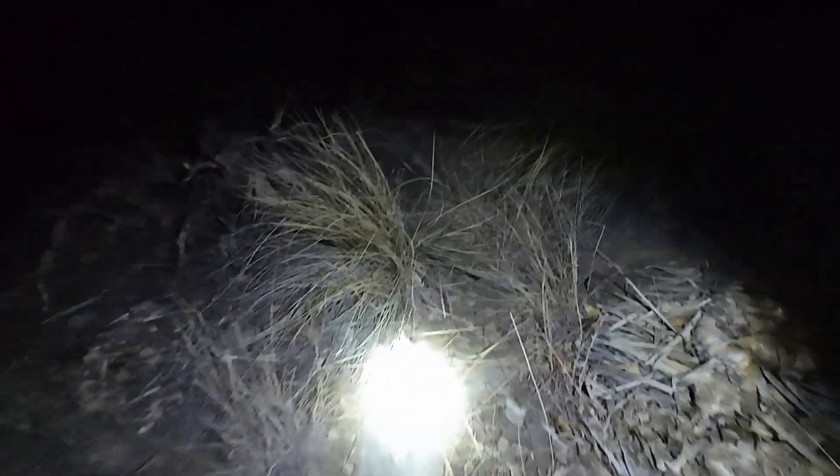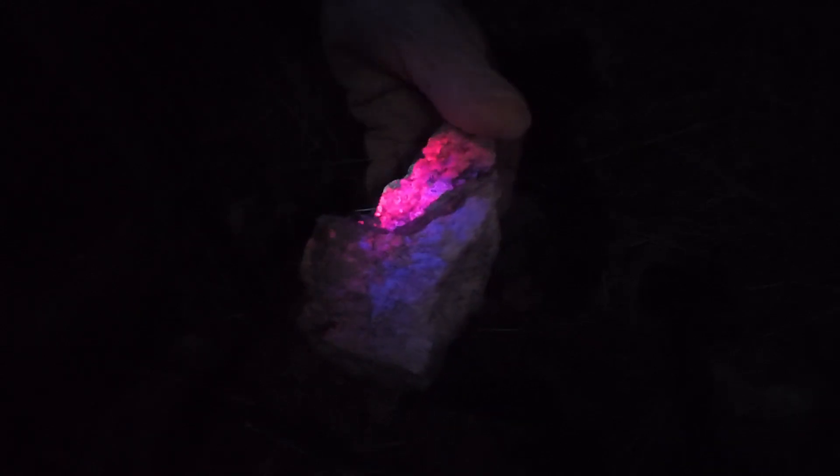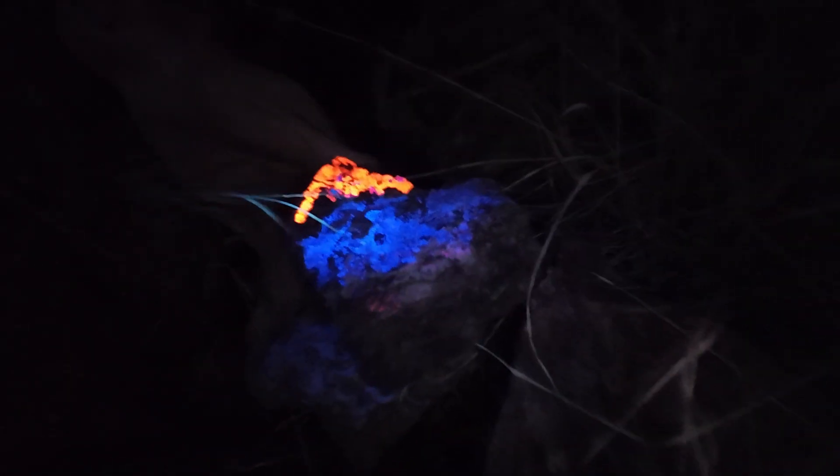The orange is algae — lichens and algae can glow. Going up the spooky night trail. It is green — a little bit of calcite in there, a little bit of green. That's a lot of fluorescence. Are you going to keep that one? It's definitely a keeper — I love how it's dual colored. It's just all lavender. Looks like a little pink on the side — a little red. Look at that orange — now we're adding calcite to the smithsonite. That's a super bright orange, like a pumpkin orange. Really pretty. It videotapes and photographs really well — I can't believe how crisp and beautiful it photographs. It's just super glowing.